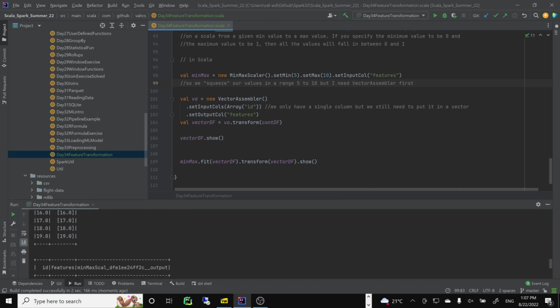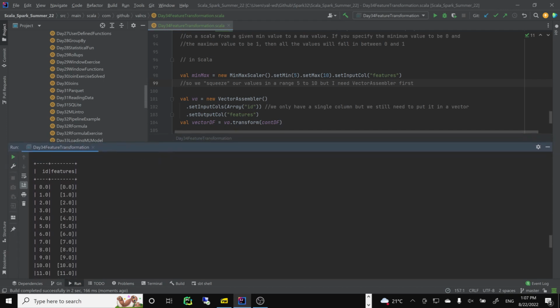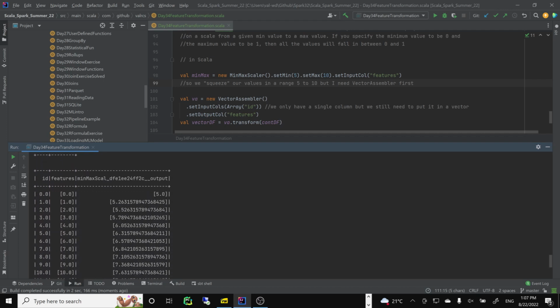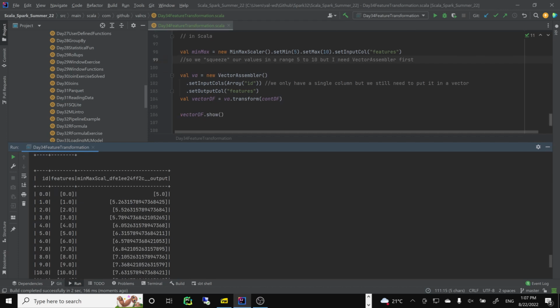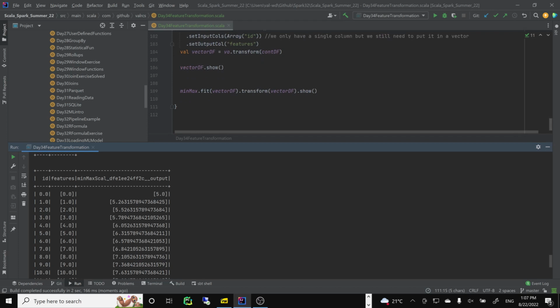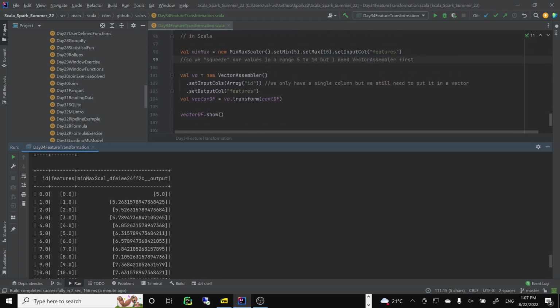So this was our bucketizer. Now the quantile bucketizer, but okay, so this is features. Basically all it did is this vector is just a single value vector with one value, but you need this format. So again, on min max, I should have put also the input column and output column, as you can imagine.